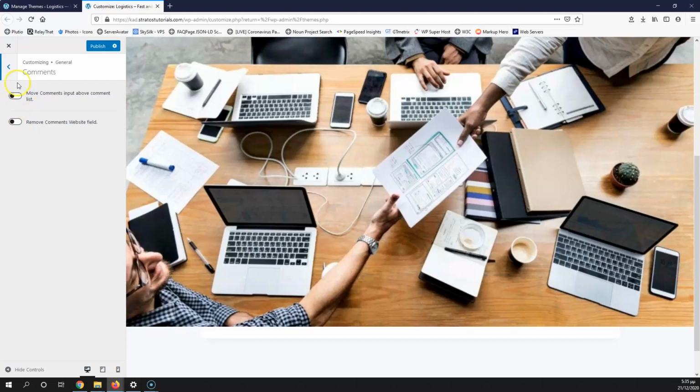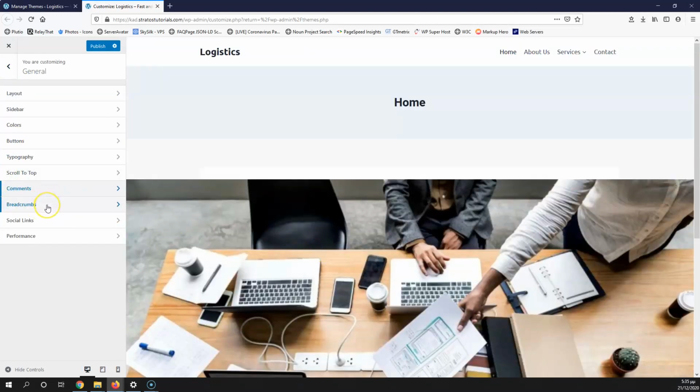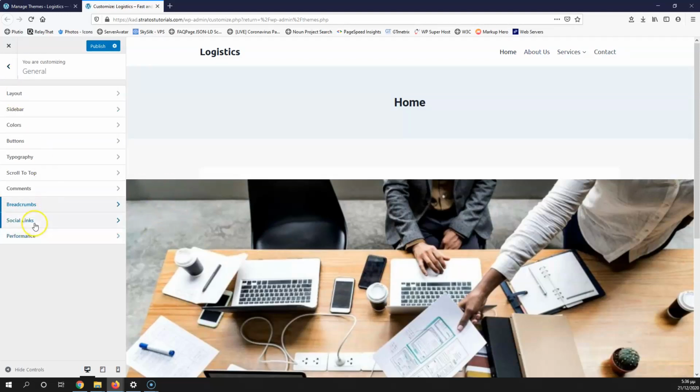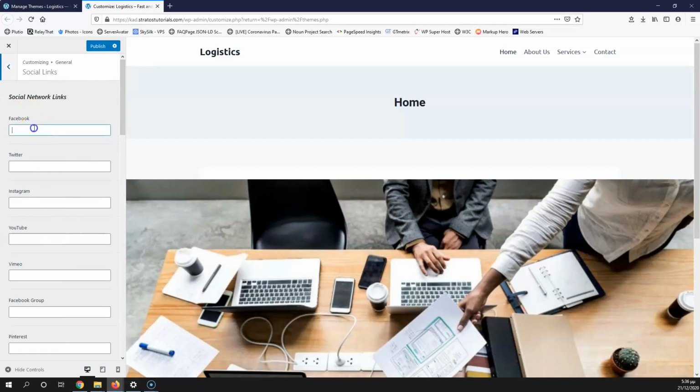Of course, all the comments are disabled. Then we have the breadcrumbs, which I don't need, but if you have a website that is most commonly a WooCommerce website, this is where you may need the breadcrumbs. Or if you have a website that is a news website and has many categories, then you may need the breadcrumbs to help the visitor navigate. But in other cases, and in this case, which is a simple website for a local business, you don't need any of that.